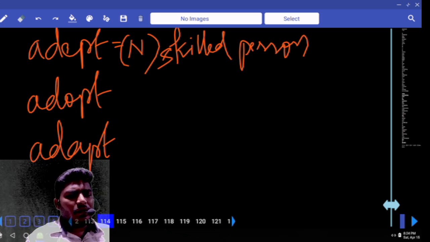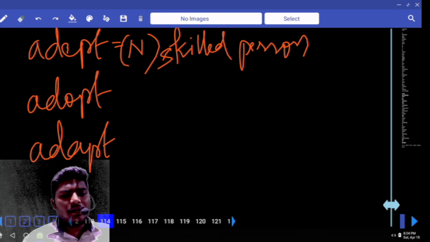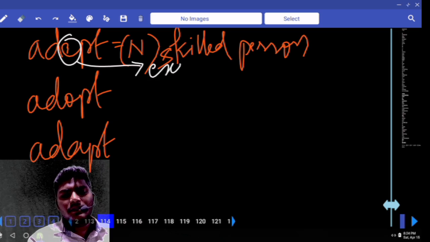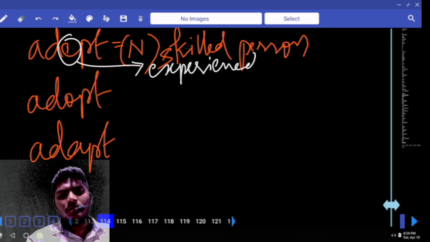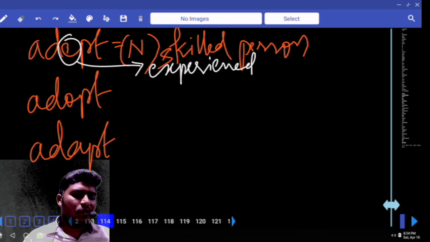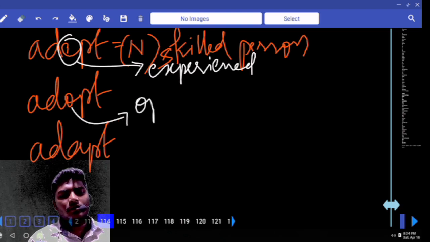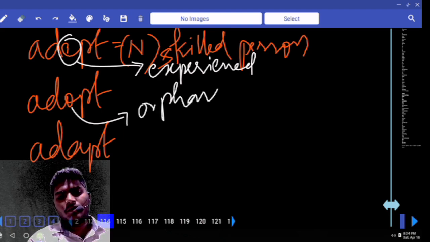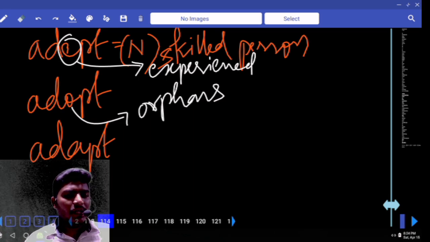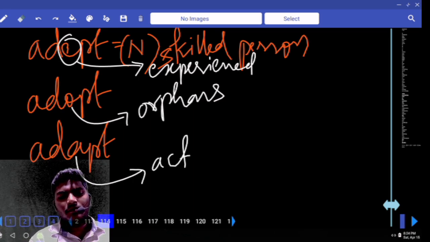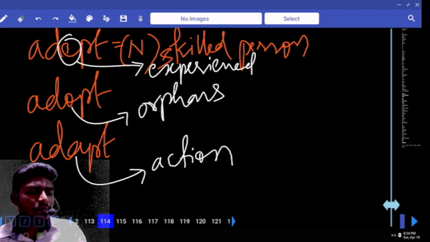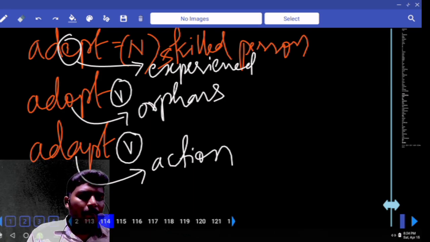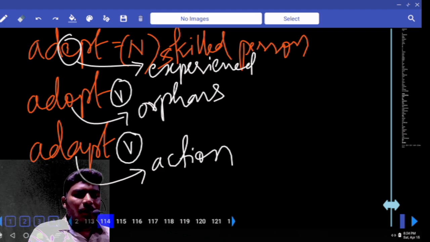ఎక్కువగా మనకు ఈ డిఫరెన్స్ తెలియనప్పుడు ఇక్కడ మీకు కీ కూడా ఇస్తాను. E is nothing but experienced person. ఆ షార్ట్ గుర్తుపెట్టుకోండి. O refers to offense. A refers to action. Action ante idi verb. Idi kuda verb but difference. Remember in this step.